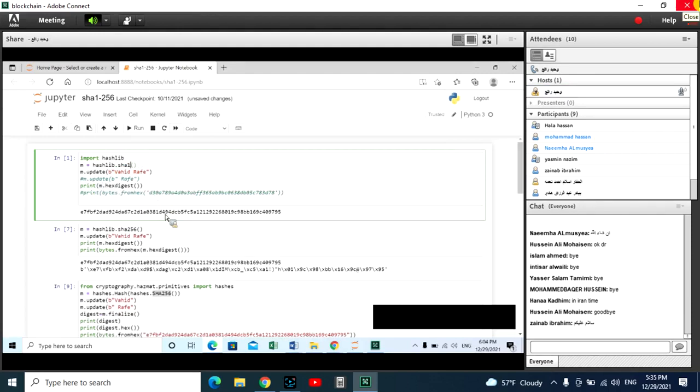I can also do it in steps. For example, in the first step, I just put my name here. In the second step, I concatenate to it, and again here I can print, and as you can see, the output is the same. Okay, I can do this in another way.